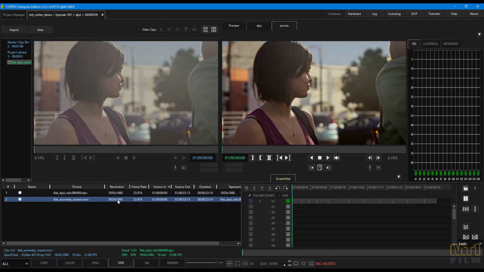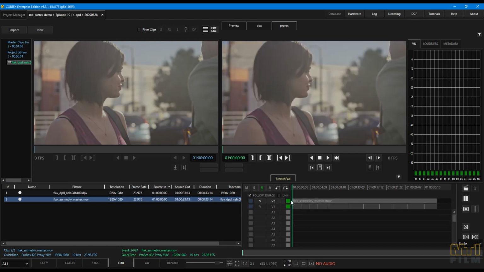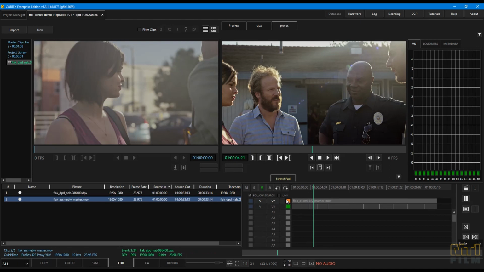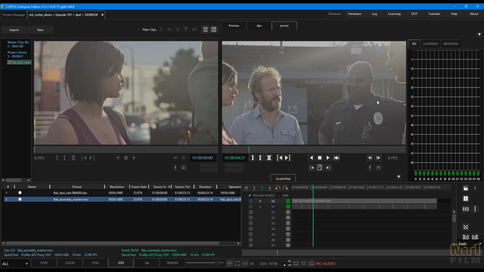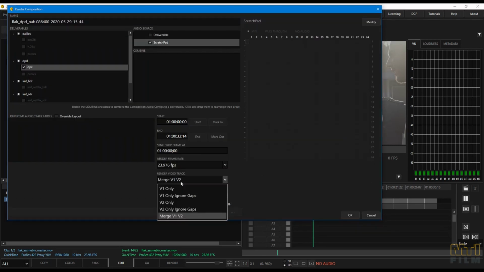If you need to apply corrections to a different clip that corresponds identically to one that's already been detected, but perhaps represents a different phase in the post-production process, like an assembled master to a color master, you can add the clip to a new video track too in the Edit tool. Toggle the layer on and off to make sure that you've cut the material in at the right location. Then right-click on the composition and choose Copy, Breaks and Dead Pixels. This will copy all Cortex breaks and detected dead pixels along with their statuses from V1 to V2. Then you can render the composition. Before render, be sure to choose V2 only.